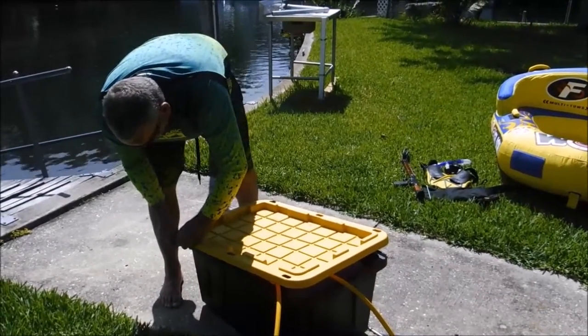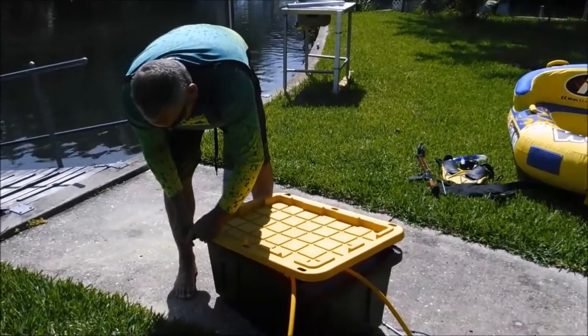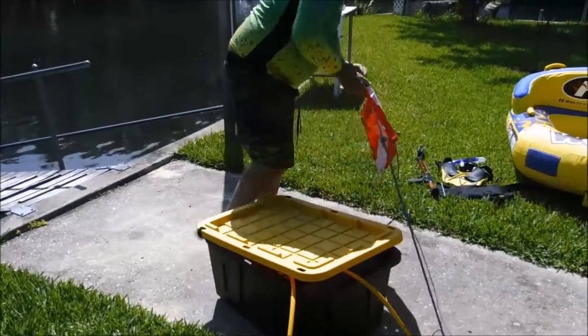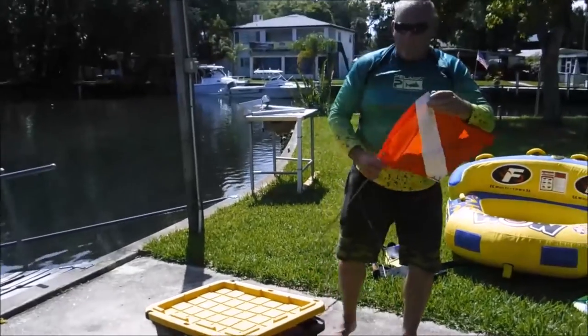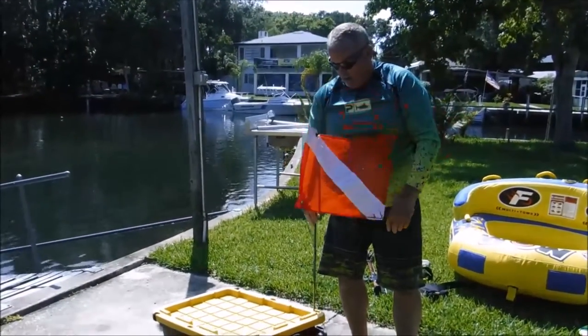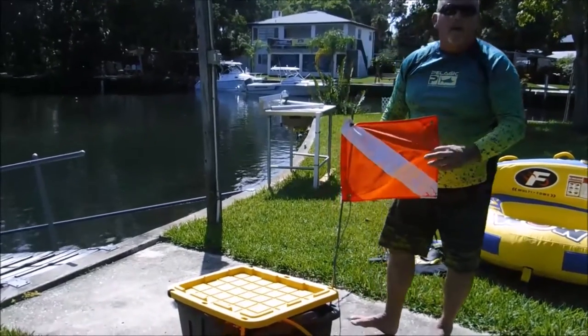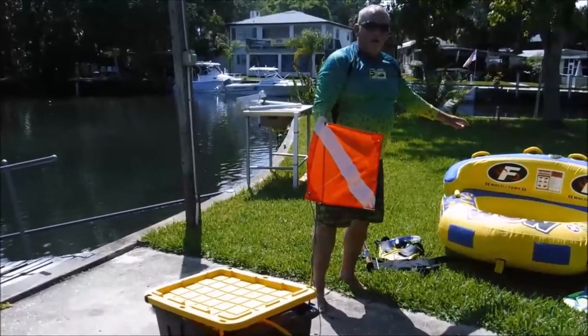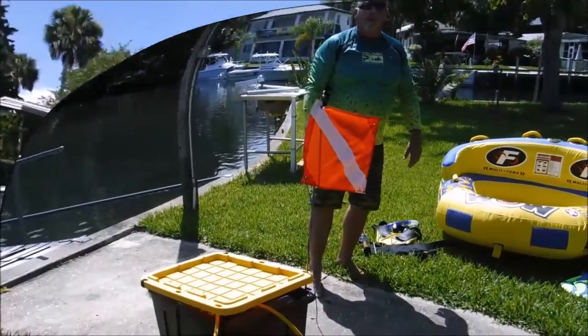We'll put these little clips on like this. We've got little Velcros that we cut off on here — made a real nice hold. And then we left our dive flag today, but we went and made one. Took our spear gun and we can slide it in the corner here, and pretty much have it where you now have a dive flag. What we'll do is we'll set this box — the WOW — float it, and we'll show you how it works.